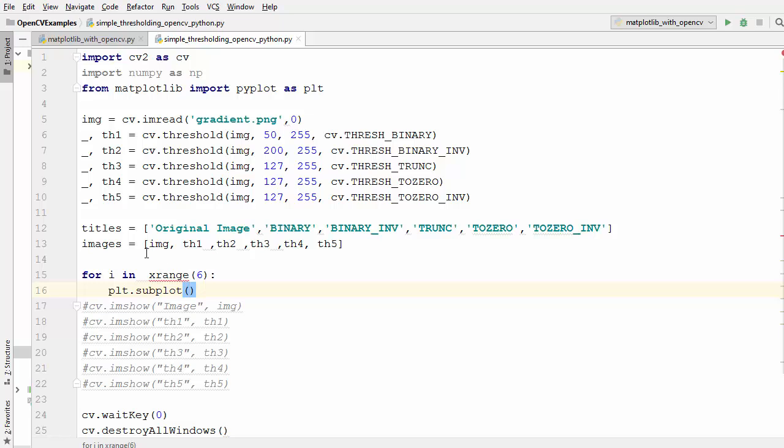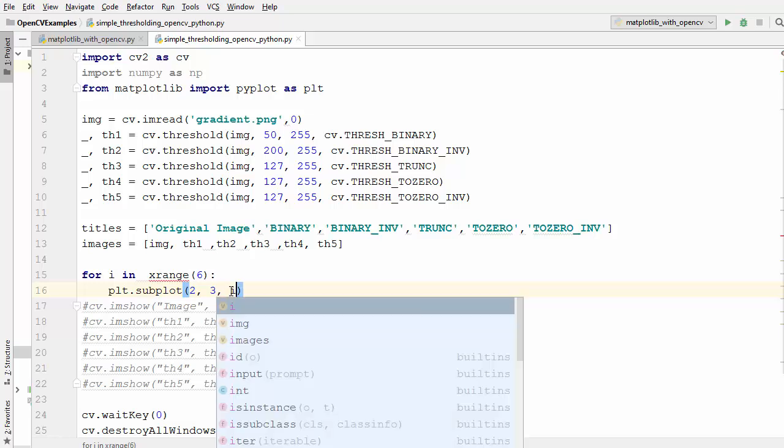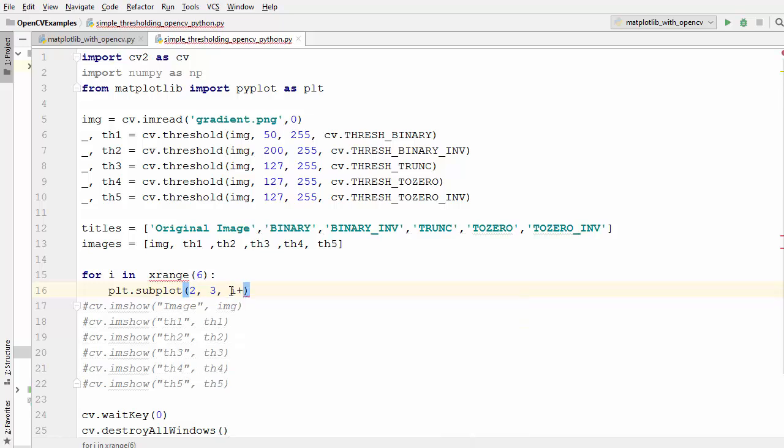Because we have 6 images, we are going to divide these images into 2 rows and 3 columns. So the first argument is the number of rows, the second argument is the number of columns, and the third argument will be the index of the image. The index of the image will be i plus 1.